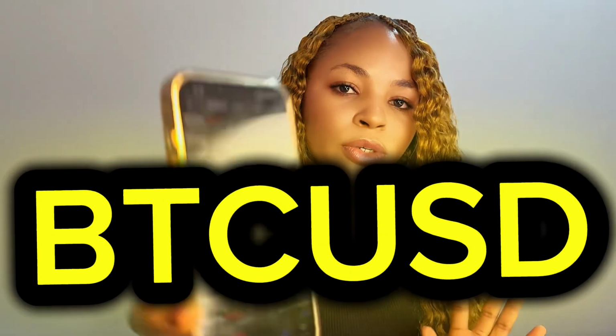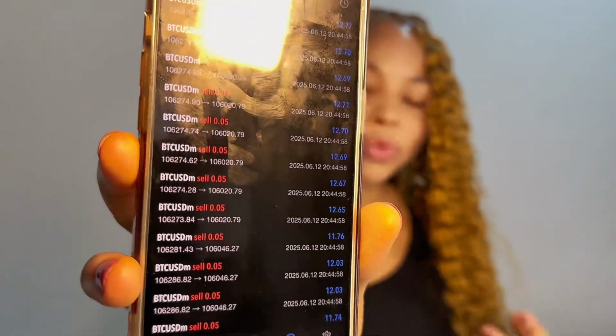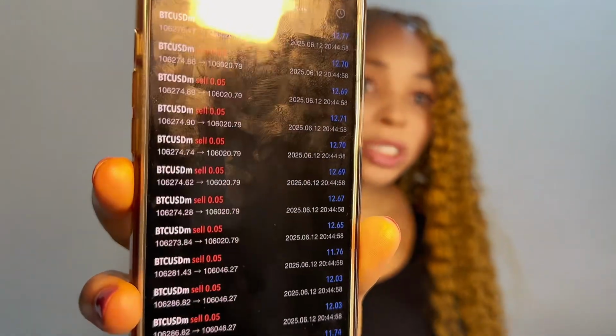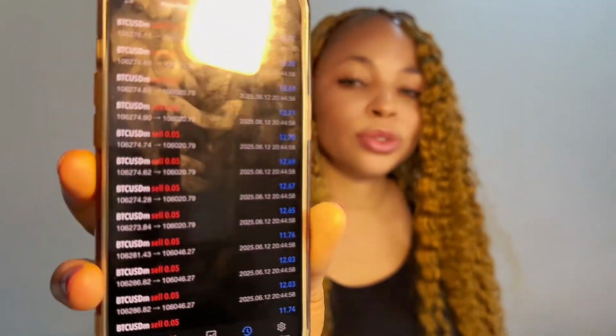I was in a trade the other day, I was trading BTC. So you guys can see I always add to my winning positions. When I'm in a trade and the trade is doing very well, I add to my position. So I'm kind of like scalping here, but you can see all the profits. These are the tips I'm using to grow this account, and it has been so profitable so far.